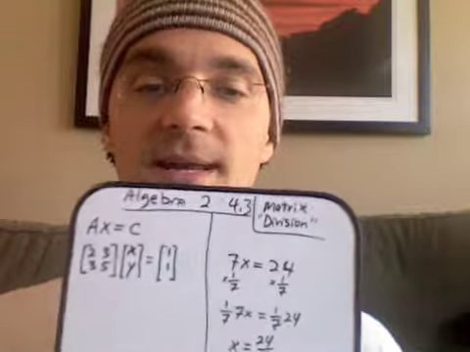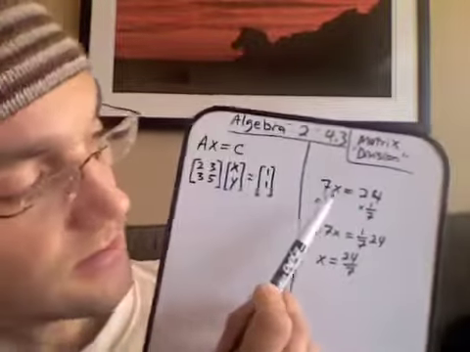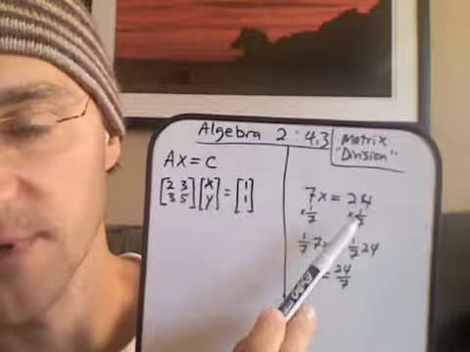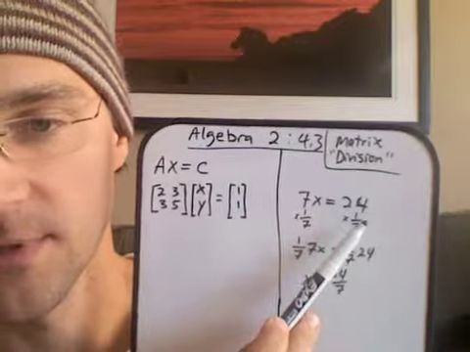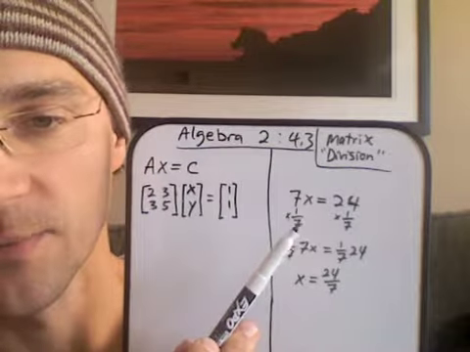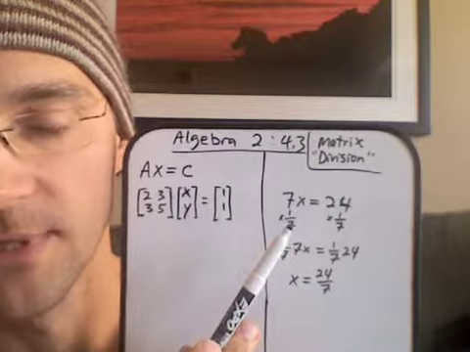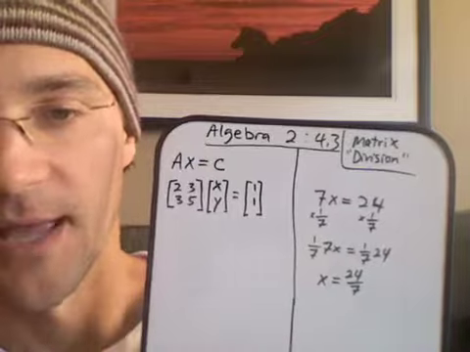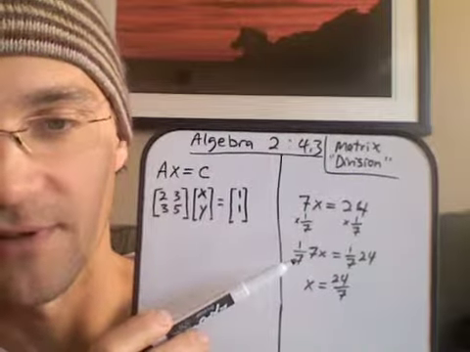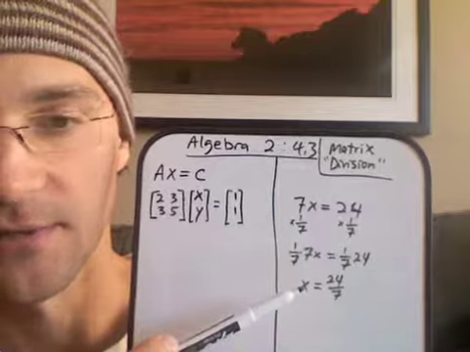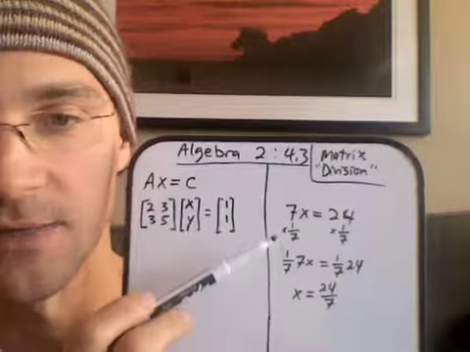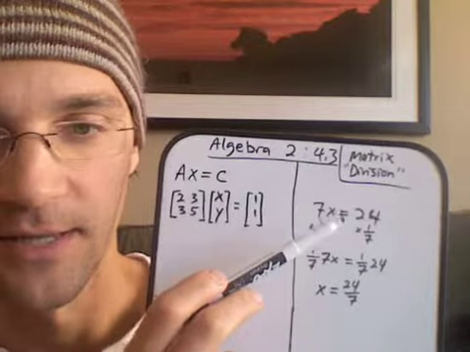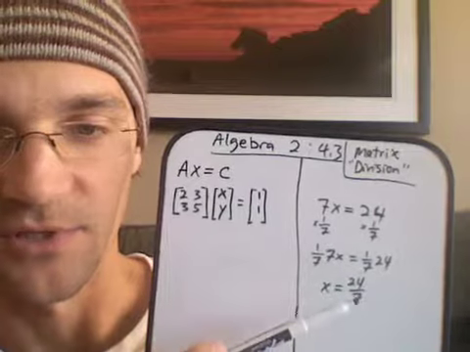I just want to make an analogy with a problem like 7x equals 24. Well, we all know how to solve that. Some of us might say divide both sides by 7. Alternatively, you could look at it as multiplying both sides by 1 over 7, the inverse or the reciprocal of 7. If we do that, 1/7 of 7x turns into just x. That's the key: we get x alone by using that inverse trick. And then over here, whatever happens, we have to live with it. 1/7 times 24 is just 24/7.